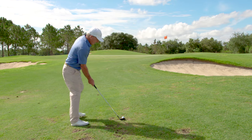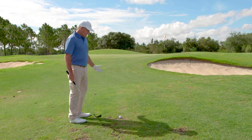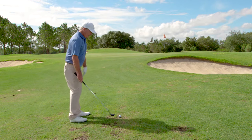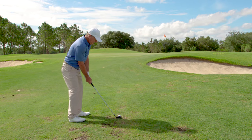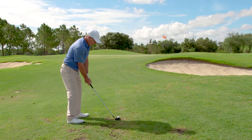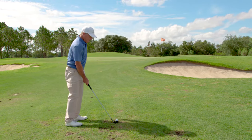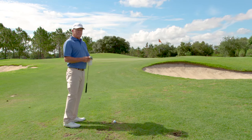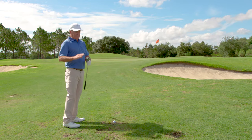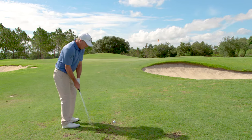So you've got some margin of error that this club by design allows you to hit. Here I'm going to try this shot — normally you're not even trying to get it close to the hole, you're just trying to get it on the green. But here I believe I can get it even pretty close. I'm going to play it back a little bit, trying to catch the ball first, but it doesn't really matter if I catch it a little fat, which is normal with this kind of shot because you want to help it in the air. With this system on the bottom of the sole, it allows the club to slide right on through.